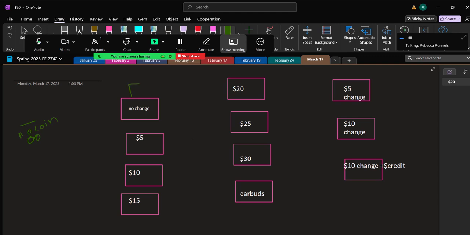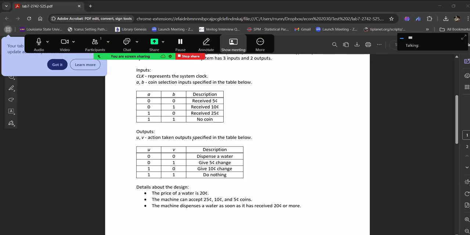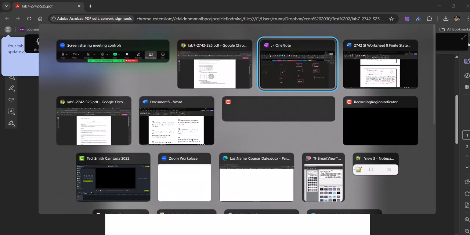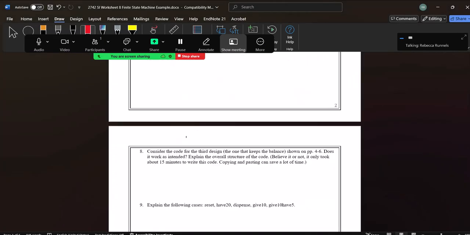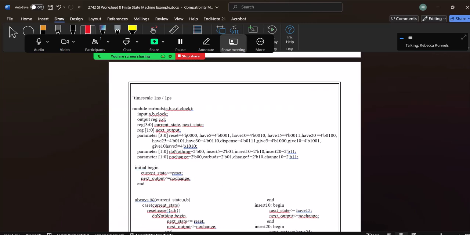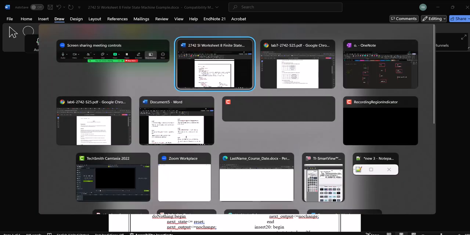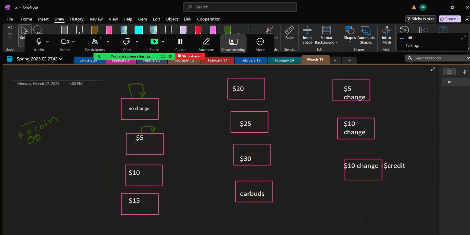So do nothing is you don't put anything in. For most of them, you'll stay at the state where you are, but not for all of them. So as I'm drawing this in, for most of them, which states would you not stay where you were if you do nothing?